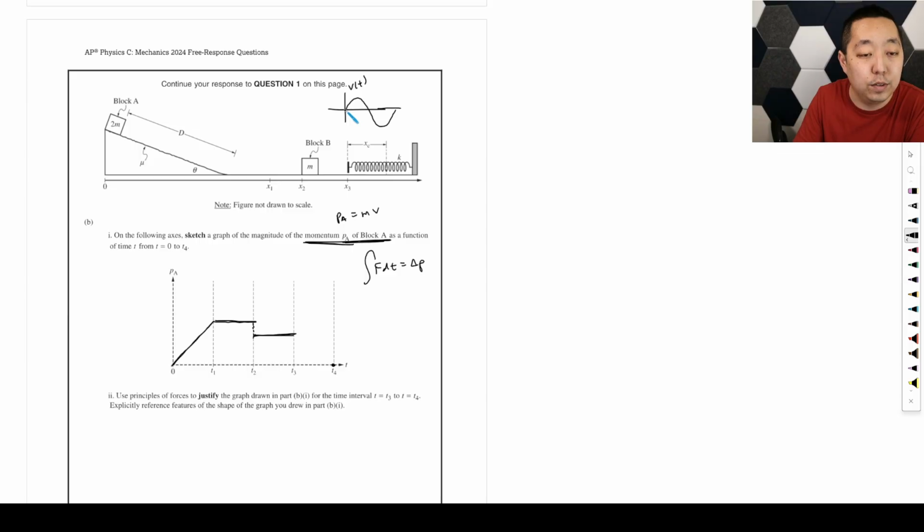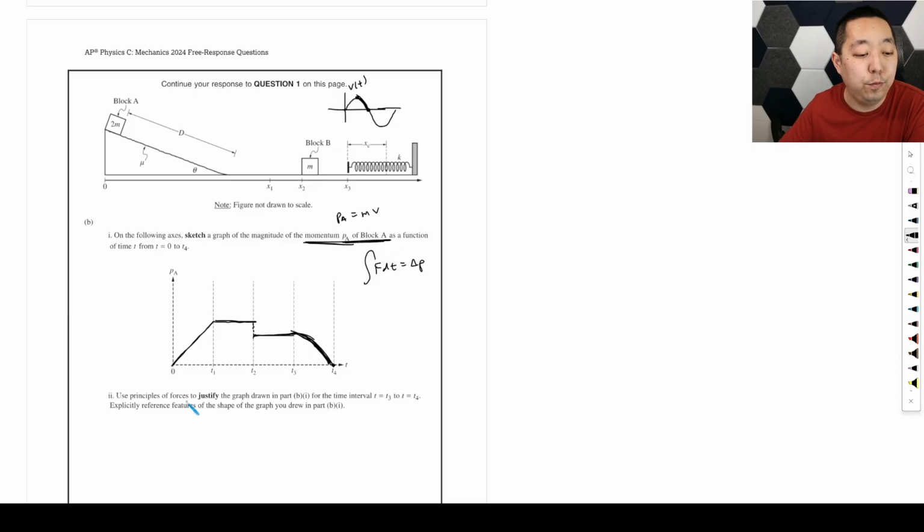Actually, no, it would start here with a lot of velocity and then come eventually to a 0 velocity, right? This is the equilibrium position, where the velocity is maximum, right here. And then we compress it down to here. So it's going to have this concave down kind of relationship. Like it's going to go down. It's going to be part of a sine curve, right? And it's going to be steepest right at that point there. So it's going to have a little bit of a curve, because it's that portion of the sine curve if it were oscillating.